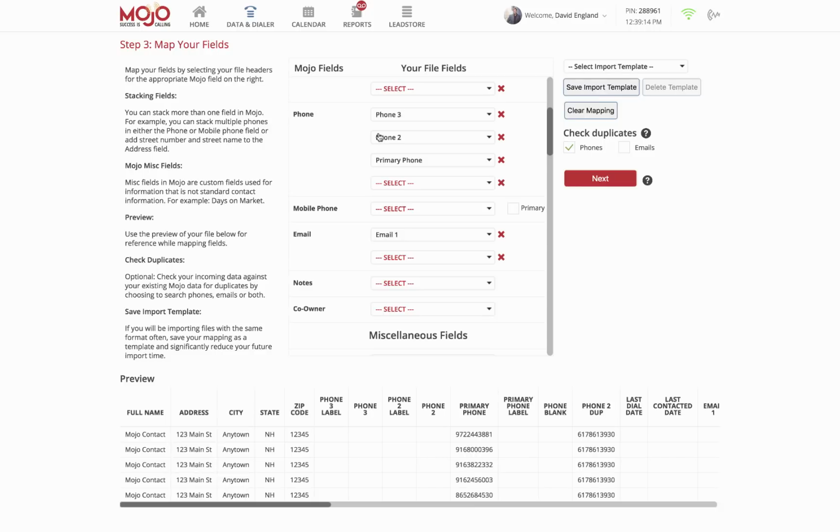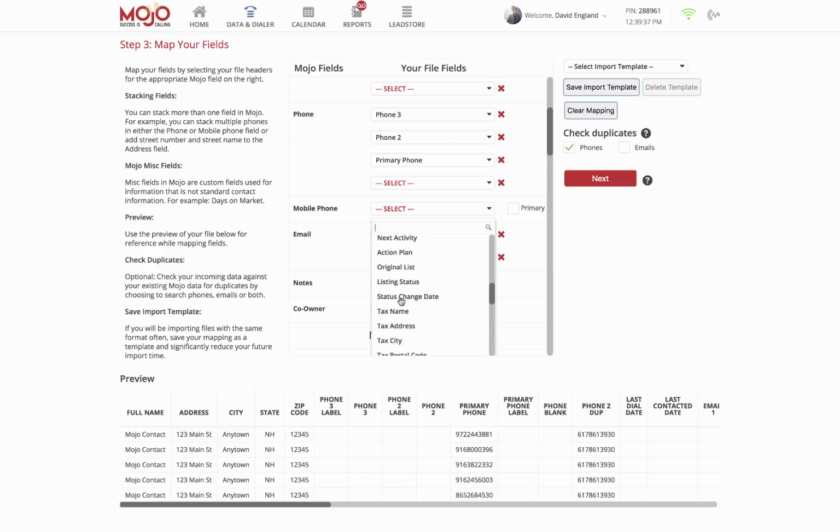contact record. We also did away with the primary function on most of our fields. We left it for a mobile phone. Why do we do that? Some of you asked to have the mobile phone be the primary. You like the distinction between landline or office and then mobile, which we've done now by adding this new Mojo field last week, but you sometimes want the mobile phone to be clearly the primary number.